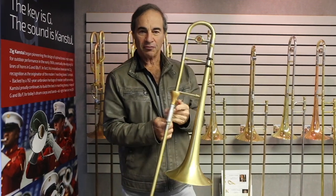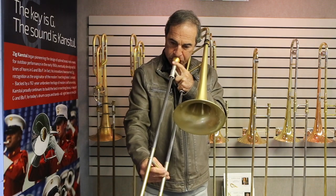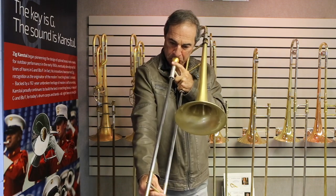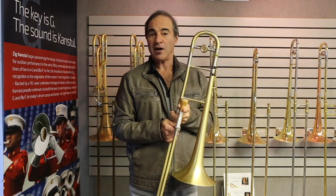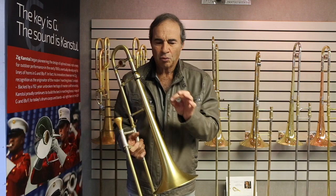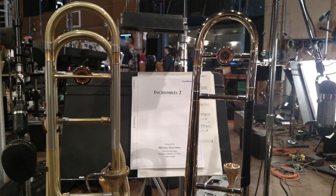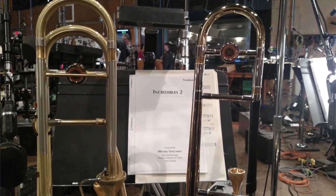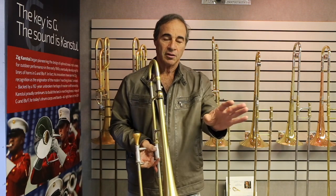It is a little more open than the horn with the trigger, and that's a lot of times why I do take off the valve section — because I do want that openness. That's a wonderful sound when you play soft. The horn is so responsive. That's what Canstel has done for me — made horns that are so responsive. They can take the volume when I have to really push, but you can also just whisper. In the studios we're doing soft entrances all the time. They don't want to hear attack — they want it transparent. And that's what this instrument allows me to do with or without the F attachment, and also my 1602B. We can just feather our entrances and then crank on it. It doesn't break up. It holds the center and also projects.